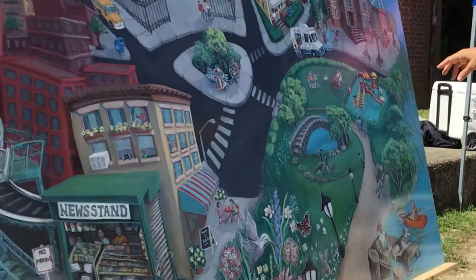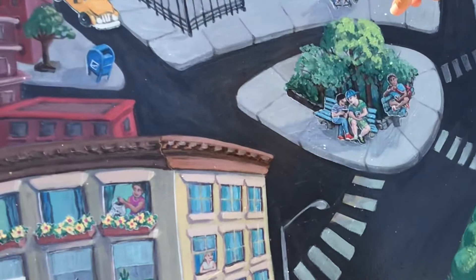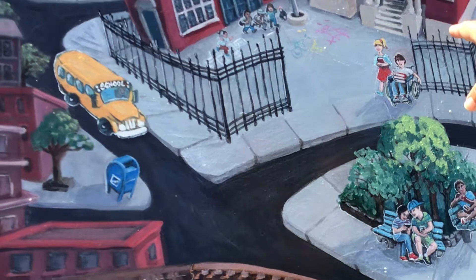In her mural she paints a student who happens to be in a wheelchair. And the focus is not the wheelchair — the friends are hanging out, they're having a great time, and the student happens to be in a wheelchair. It's not about the wheelchair; it's about the students. And I love that element of accessibility. Thanks so much, I hope you've enjoyed this, and congratulations to Splashes of Hope on the amazing murals you do — painting with a purpose. It's really wonderful. Thank you.